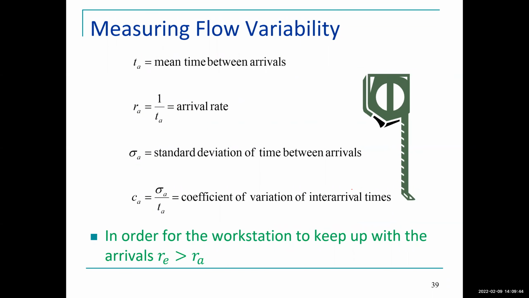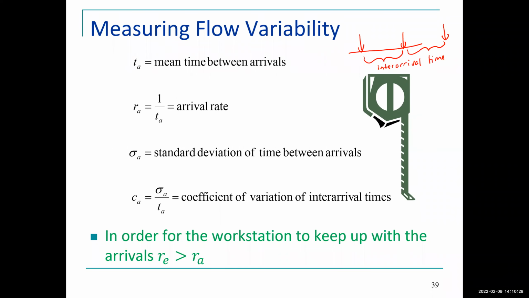So how do we measure this flow variability? Now we are going to be looking at the time between arrivals, interarrival times. If you remember from the models that we've been building in ARENA, they ask for the interarrival times, meaning that time in between two arrivals. That's what's going to be defining this interarrival time. So you can have multiple arrivals and you're going to be measuring the time in between. That's the interarrival time. Okay, and that's going to be modeled with this tA, mean time in between arrivals.